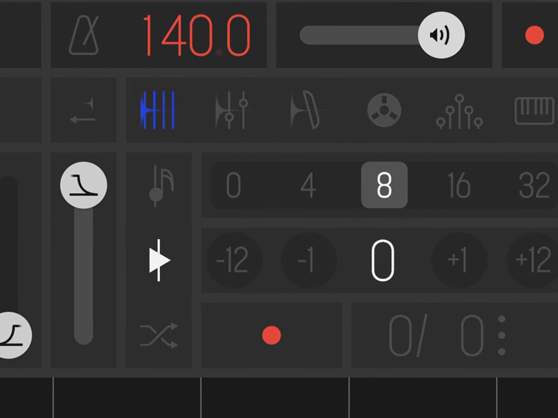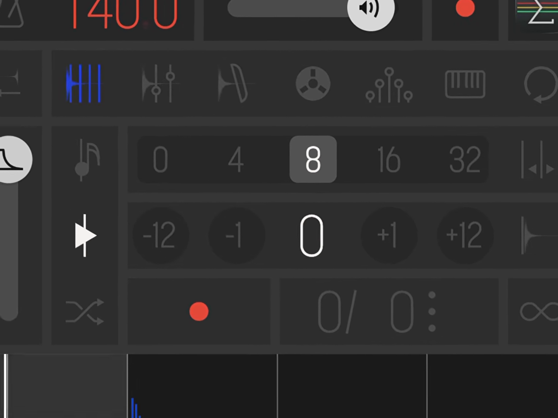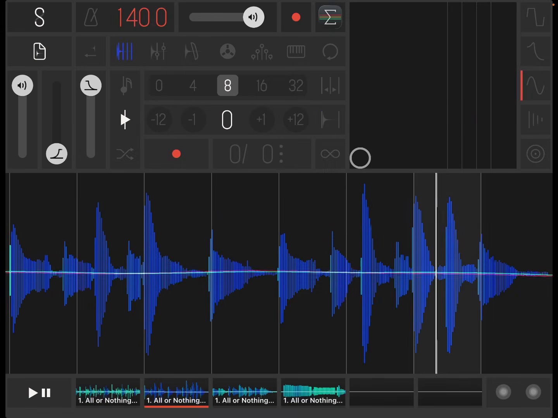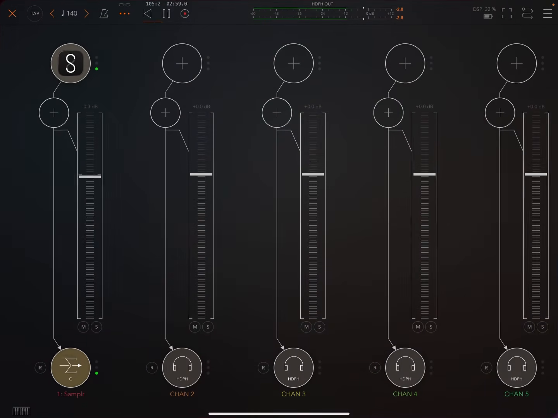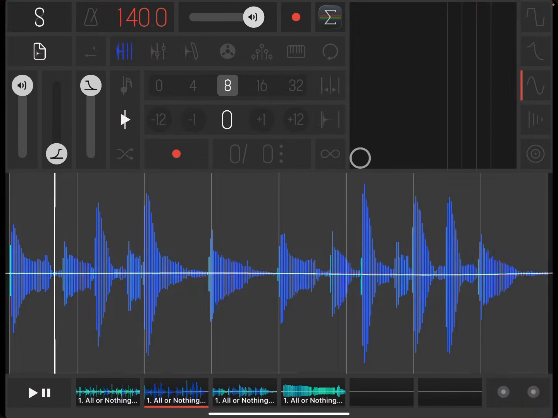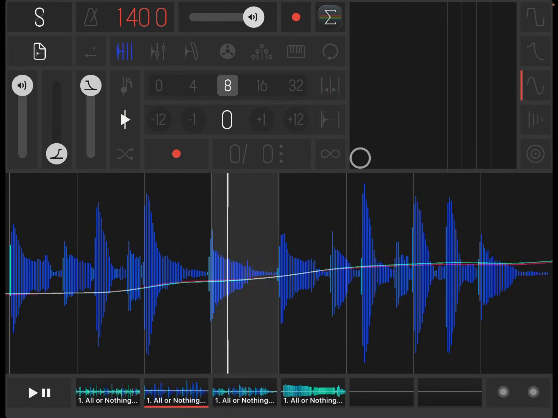This is an absolute iPad classic app, one of those apps that really takes advantage of the touchscreen. The only thing is, it's not an AUv3 plugin. It is inter-app audio. Inter-app audio is going to be deprecated, but to be honest, Samplr is the kind of app that you can just enjoy, using it with no connectivity anyway, and just playing around inside it.